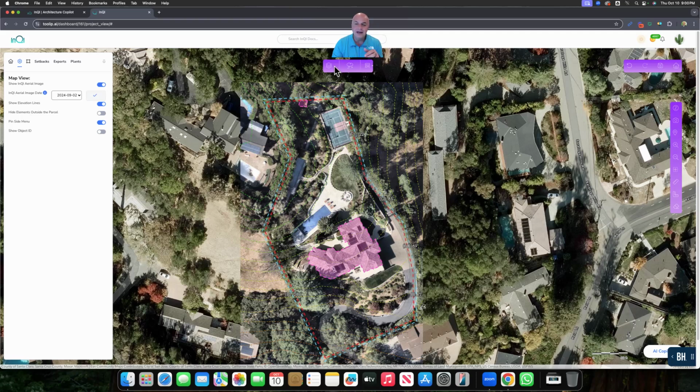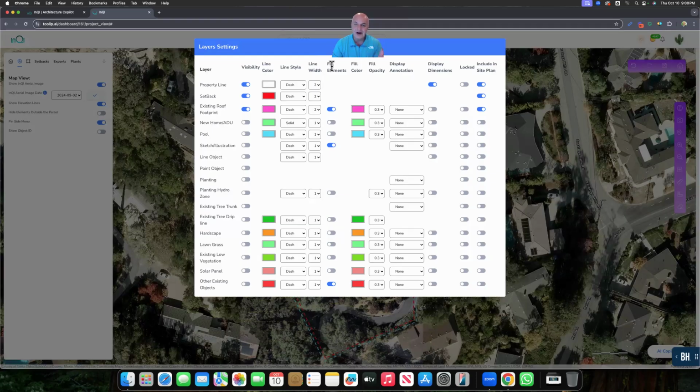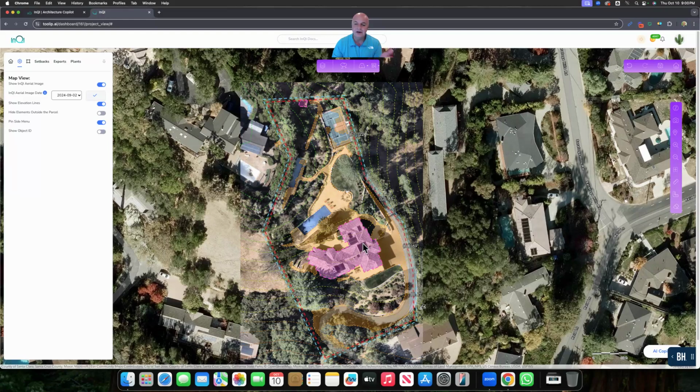For example, I can go and request recognition of objects on the ground. These are the layers. We'll talk about it throughout the process. I'm going to say, find all the hardscape for me. And when I click on it, it finds all the hardscape for me, right? It just highlighted it. I can go modify, I can go change it, I can go update it, I can even draw it myself if I want to. So within a few seconds, I have everything that needs to be done.